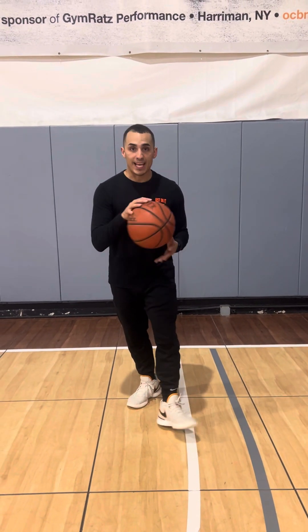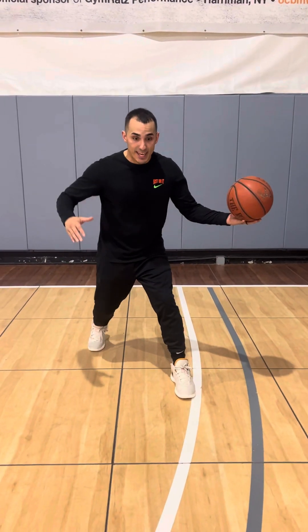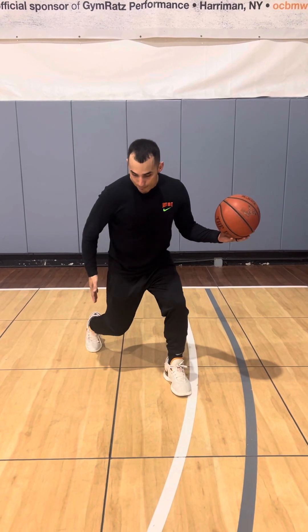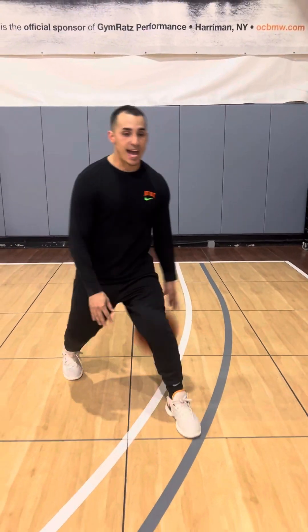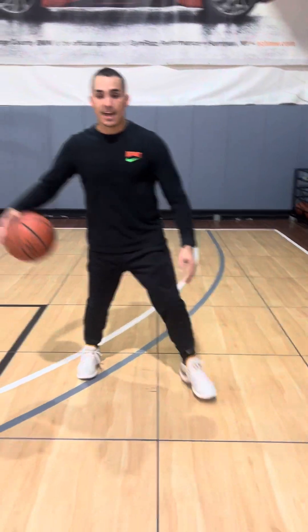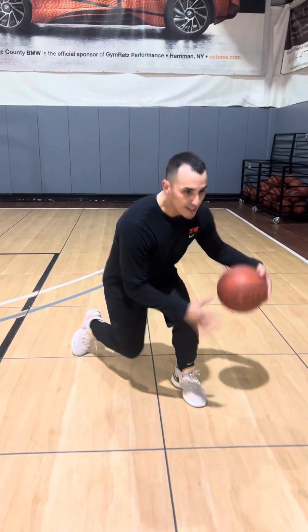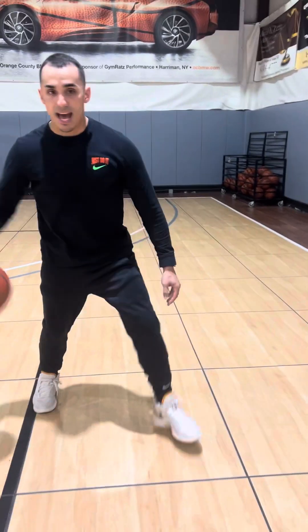The next movement is going to be a flinch. So when I go through my legs, I'm not going to engage or move my feet — I'm going to fake with my body. You'll notice my shoulder, my inside hand, my back leg kind of triggers. I'm faking that I'm going to take off. So it's legs, shift, cross, legs, little flinch. All I'm doing is flinching after the ball gets into my left hand. Changing pace, changing rhythm, changing depth.